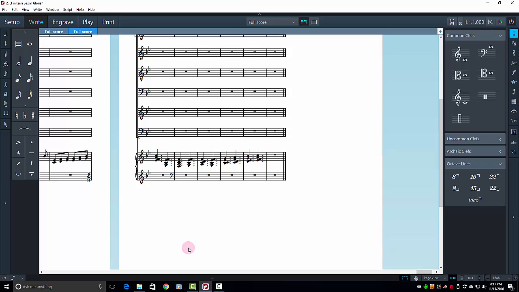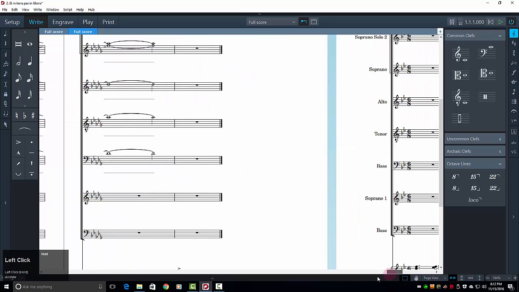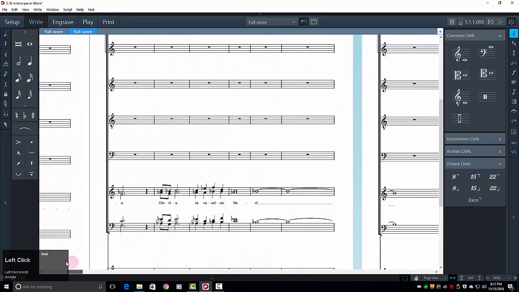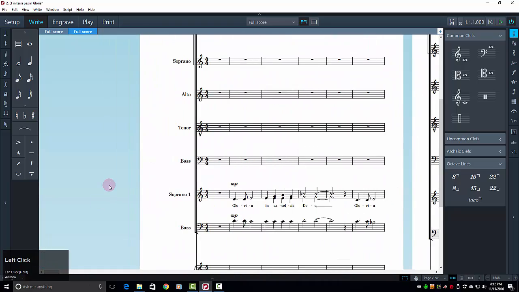I'm working on a PC running Windows 10, so sorry, I cannot help out with Mac hotkeys, but you should be able to find most of that on the forum. And I'm entering notes with a MIDI keyboard because it's simply too slow using a computer keyboard, although of course it is possible to do that as well. Okay, so I've already got a couple of movements entered here, as you can see, but we're going to start on a brand new one.